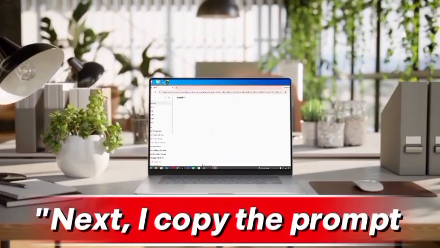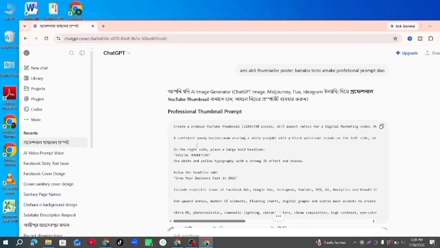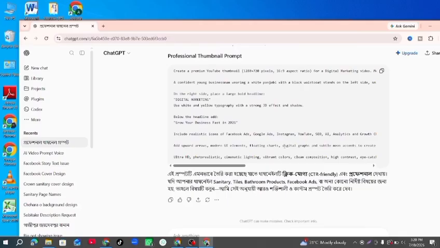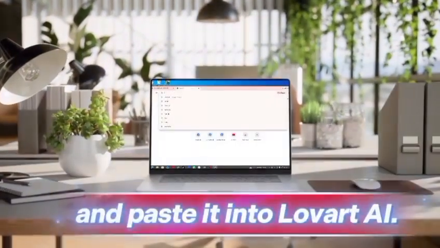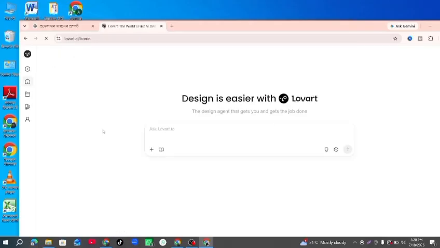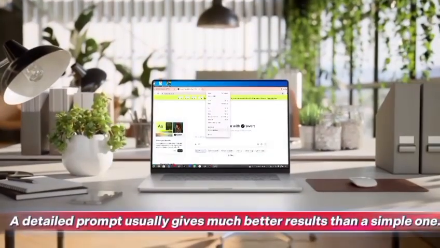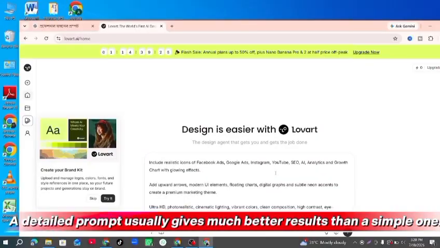Next, I copy the prompt and paste it into Lovert AI. A detailed prompt usually gives much better results than a simple one.